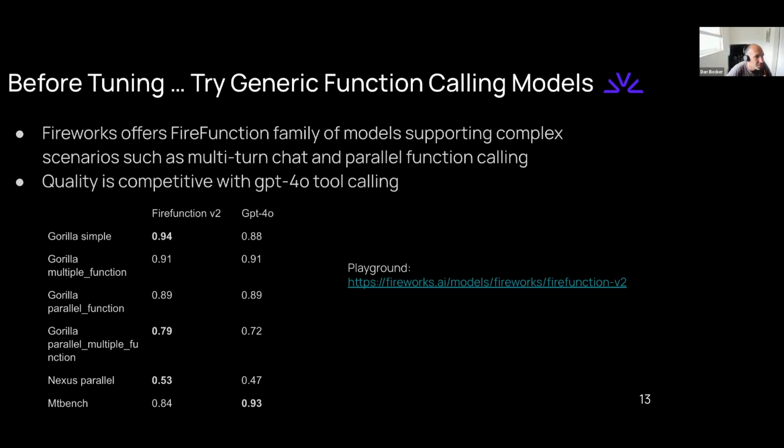Yeah, a lot of questions. Let me see what else has upvotes now. Okay, I don't know how much time you have, but there's a question about whether you can demo how to run the fire function demo. Wade says, I'm not sure how to provide the function definitions to use.